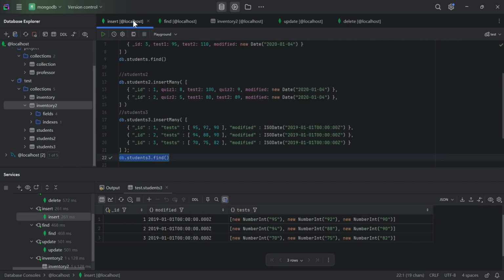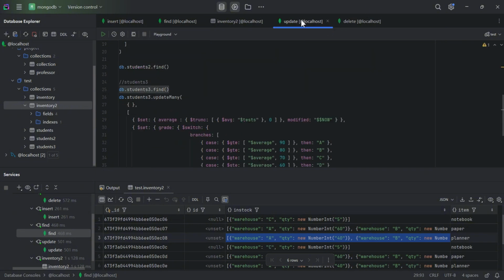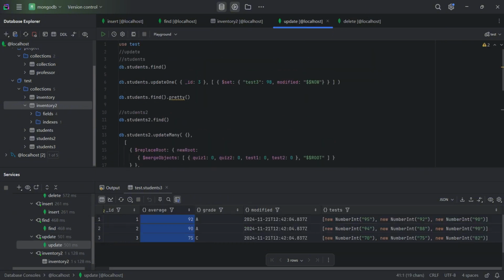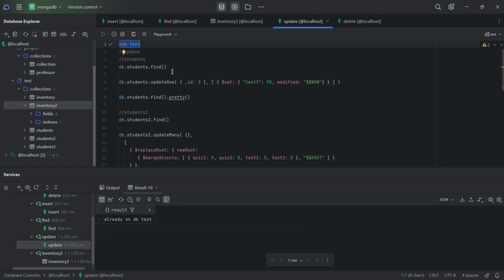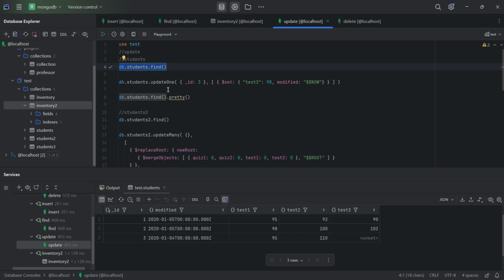After the insert and the find, the next one is the update. We also use the test database and use the students table, and then update the information in the students. We can see in the tables that the test 3 has no value.